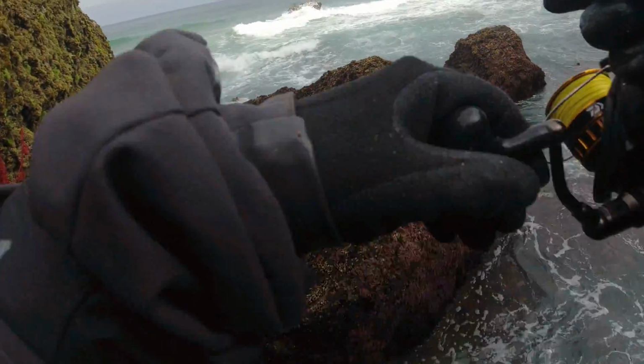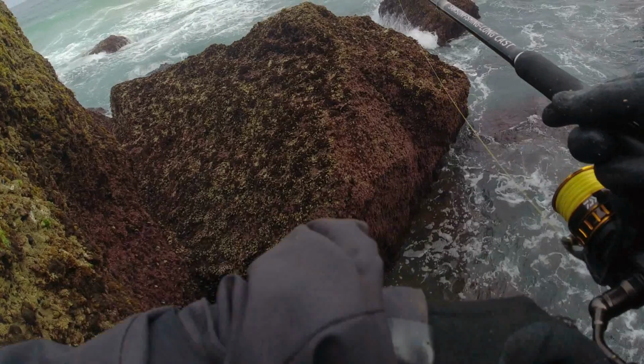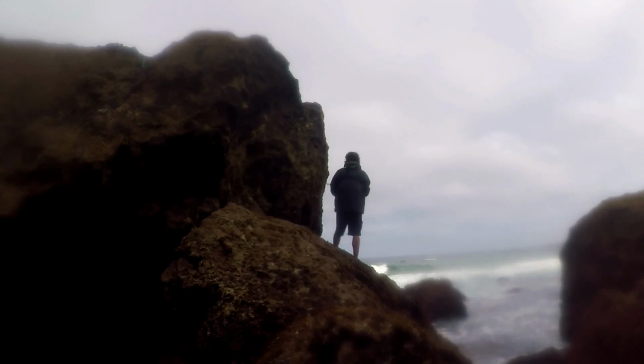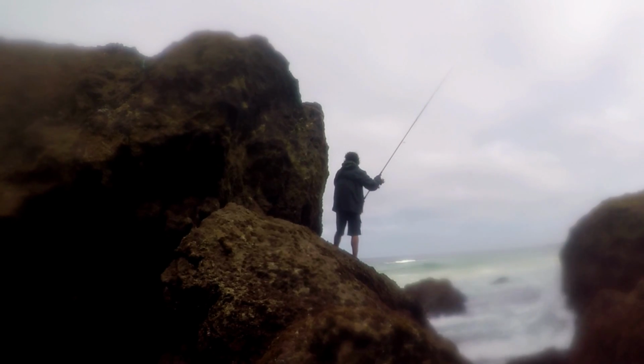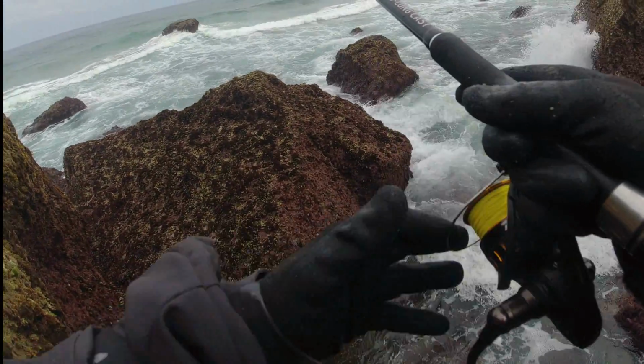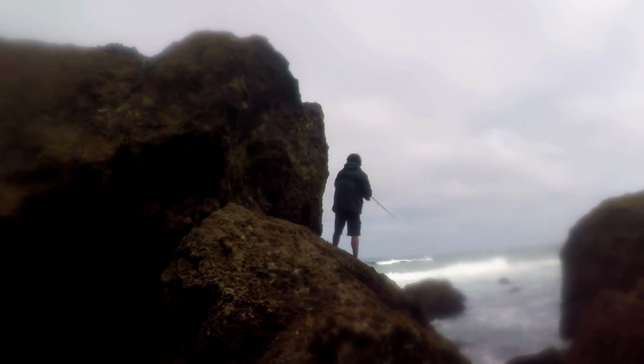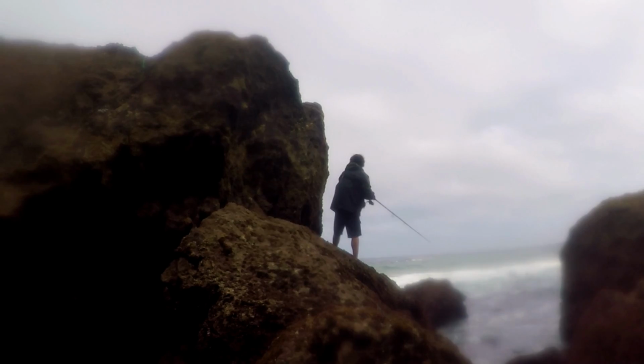Just got on this Untitled minnow because of all the weeds. It's only got one hook and I can work it on the top water. It's a tricky little spot here. Just want to give it a few casts because it's lovely down there. I'm on my way back now, end of the morning, but it's been fun.